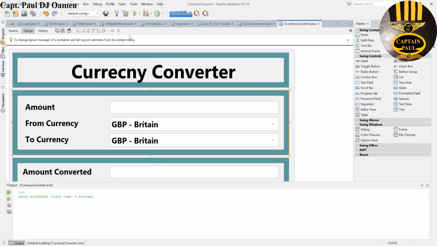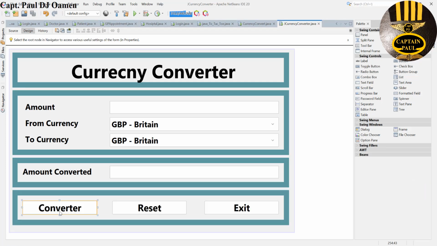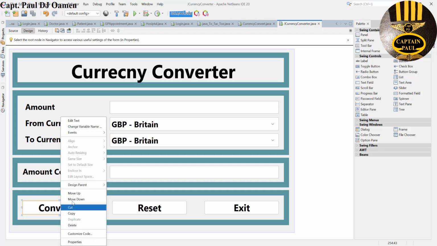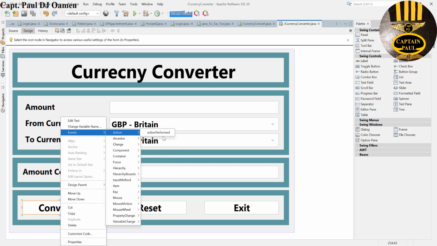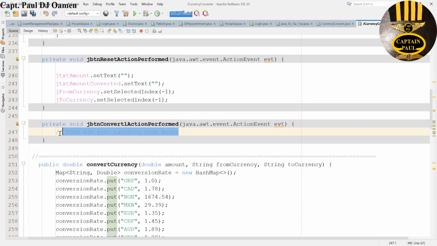Alright, so let's go back. Now, to take care of the converter itself, right click and let's select event, action, and action performed. And right here, delete that. First of all, I'm going to declare the following: double amount. That's my first variable.